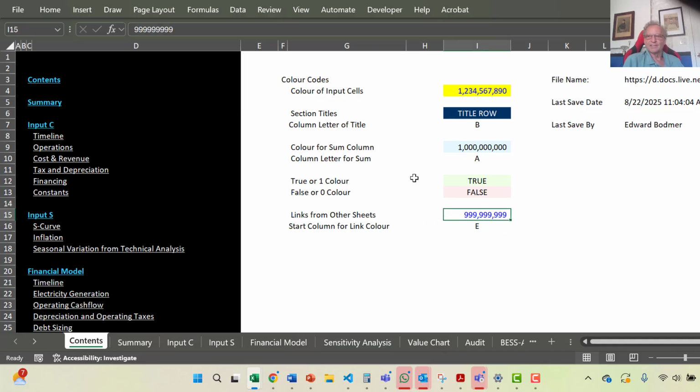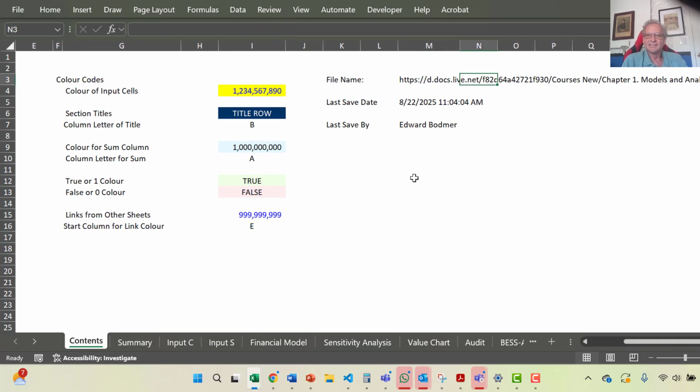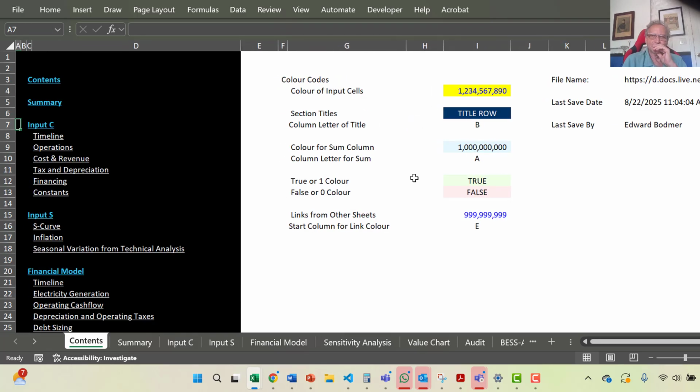Now, the only other thing I wanted to say is that this took me a while to do. You see it says if error, put the file name in, and this is where I put it, and this last save date. I should change the date thing around. I put it like this, and you can put your name in there from the computer, I guess.